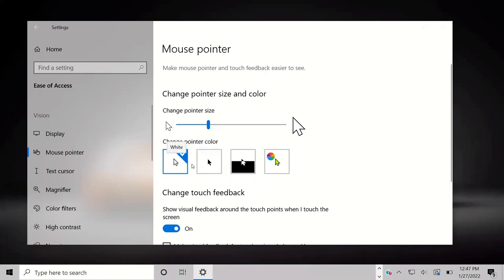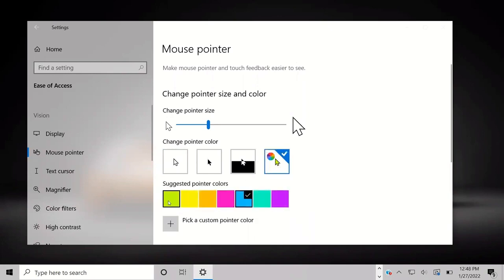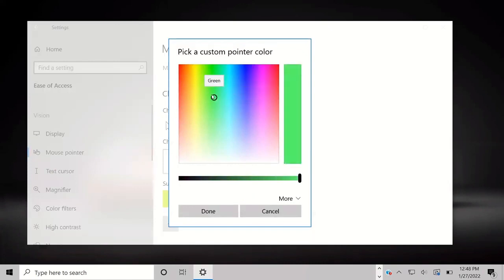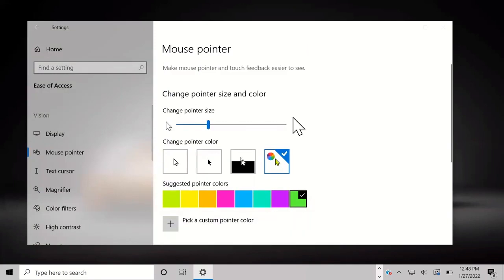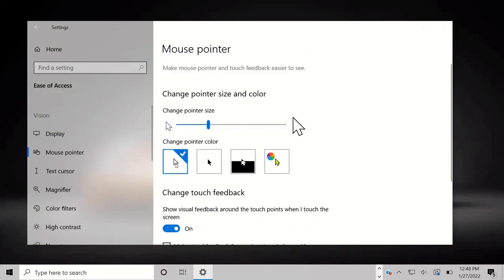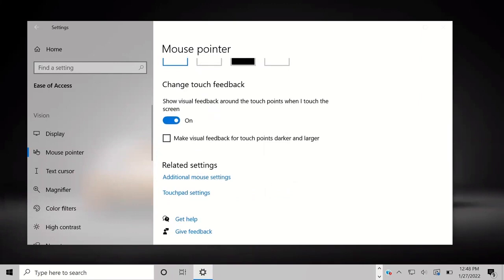I can change it to black. I can change it to be like inverted depending on what it's going over, meaning if I'm going over something dark, it will become light. If I'm going over something light, it will become dark. And we can also, lastly, change the color. So we can make it a bright orange, green, any of these options here that we'd like, or pick a custom color from this little color wheel thing here. So any of those options, just to make our pointer or mouse a bit more visible.